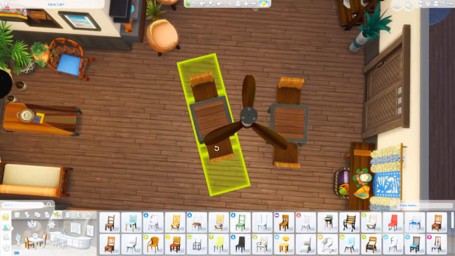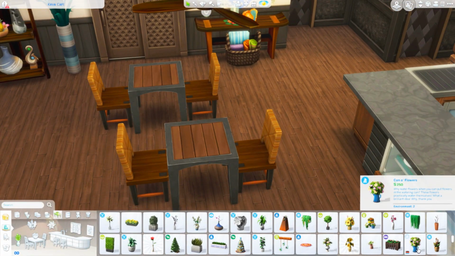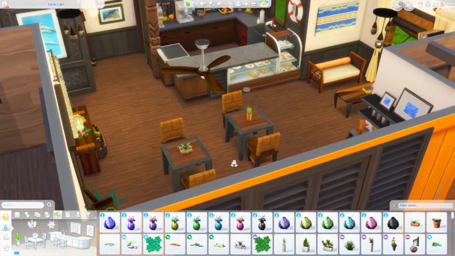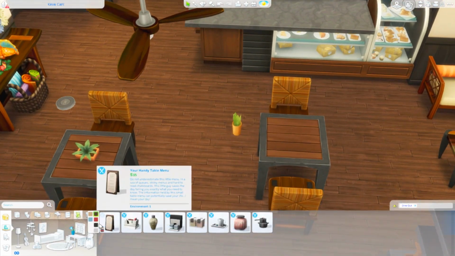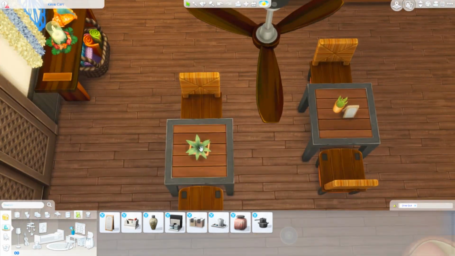So with Get Together, there really isn't that much that makes it a great pack for me, but Windenburg is such a good world and it's so pretty, and that used to be my go-to world. Sulani's my go-to world right now because it's shiny and new and it has the ocean, which is awesome. But Windenburg is just such a pretty world. It's really big. You can put so much stuff in it.